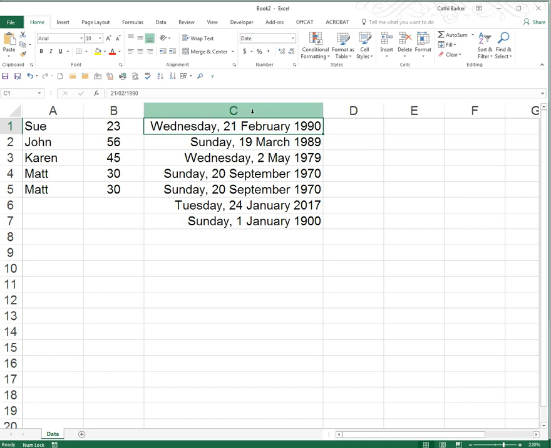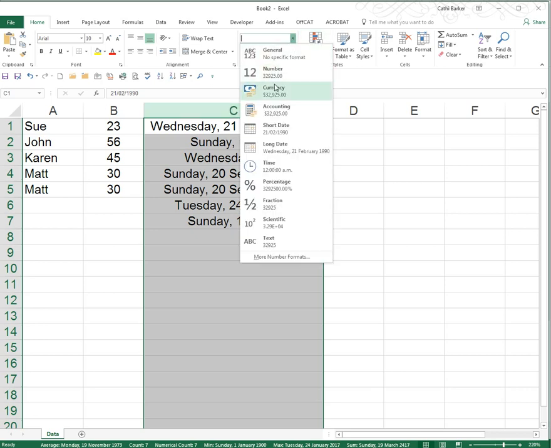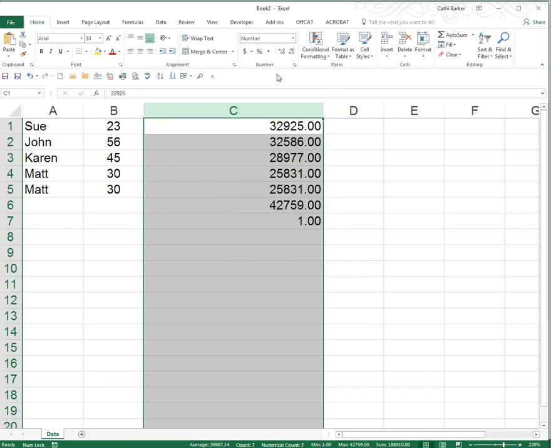I'm going to select the whole of column C again. I need to prove to you now that dates are actually numbers. So I'm going to go back to that drop down and I'm going to change it not to a short date or a long date, but actually to a number. When you change it to a number, the 1st of the 1st, 1900 was day number 1, which means that Excel cannot understand dates prior to the 1st of the 1st, 1900. And each day since the 1st of the 1st, 1900 increments by 1. So when I put the current date in C6, that date is actually 42,759 days since the 1st of 1st, 1900.